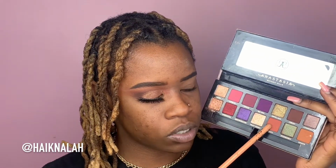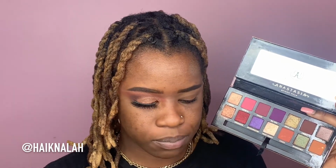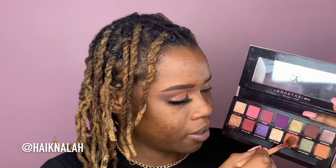We're going to take, for our first shade, Edges, which is this really cute orange transition shade for the girls. I'm going to be using this BH Dirty Busted Up brush. Okay, you guys, please don't come for me. So I'm going to take some of that. You already know the deal. And we're just going to go ahead and stamp that on, just like so.